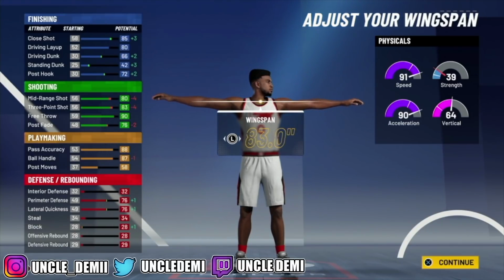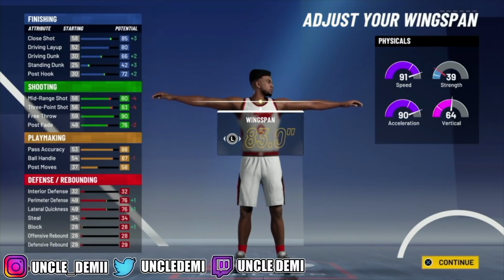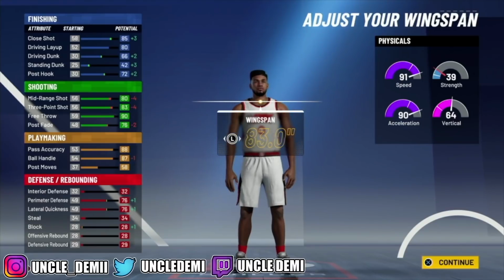So now you're going to see, you do get a +8 to your physicals. So basically you get a +4 from going from 95 to 99 overall. And then you get another +4 by either getting Gym Rat or going to the Gatorade facility and doing well on the equipment, and that's how you can get that, okay? So then you have a 99 speed and a 98 acceleration.